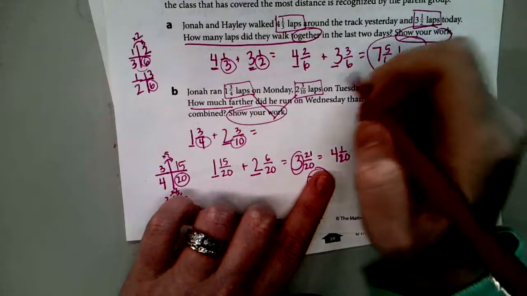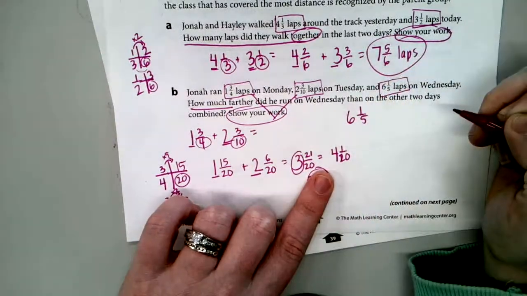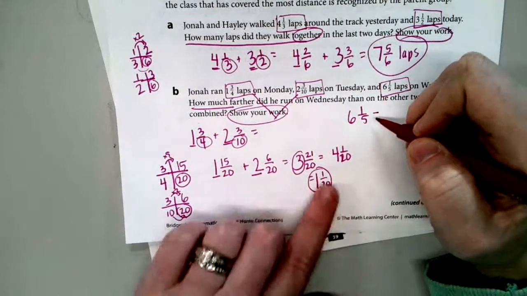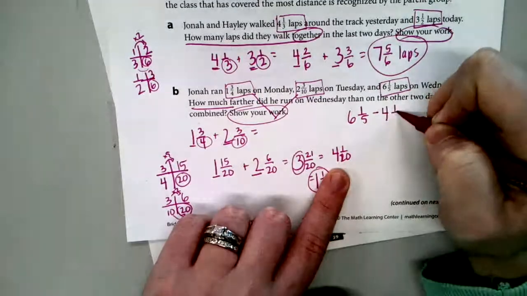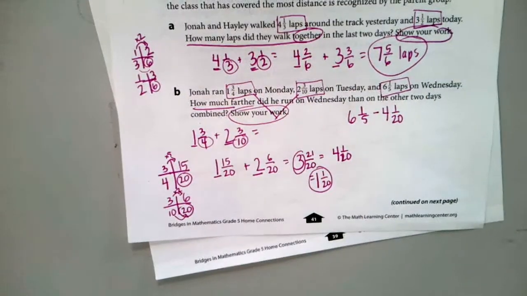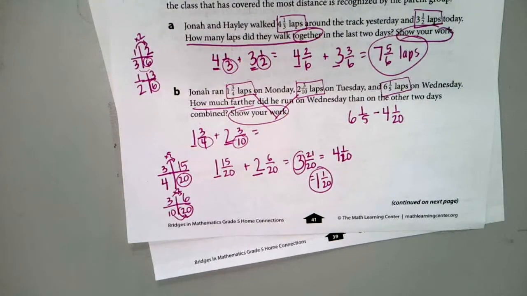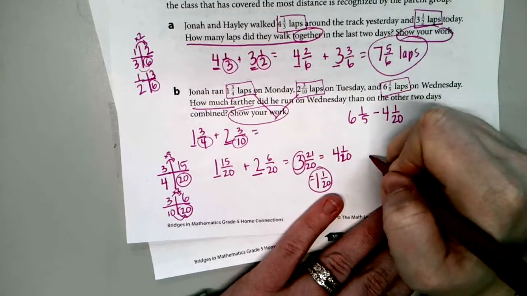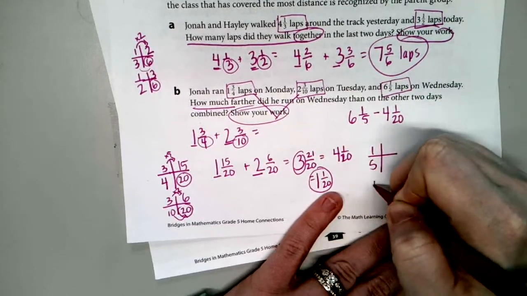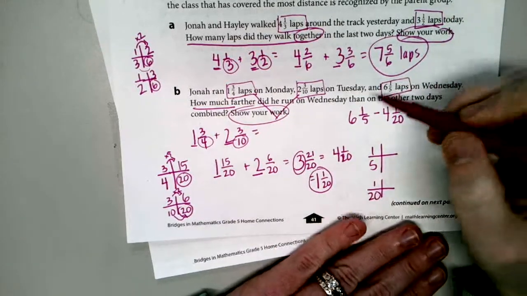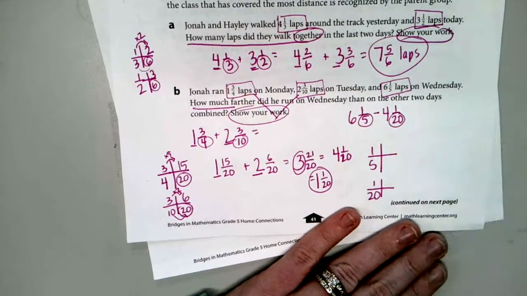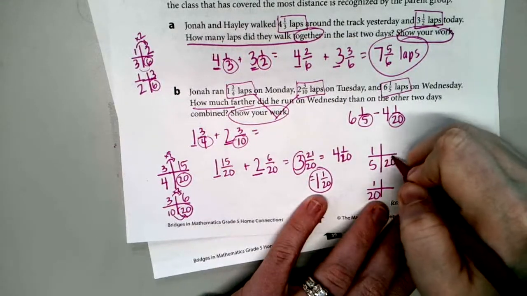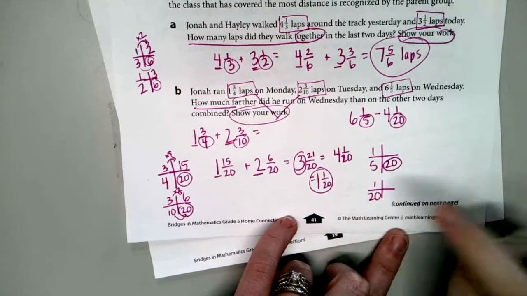So we need to take 6 1/5 minus the combined total that we figured out before, 4 1/20. Okay. Can I just go ahead and subtract it? No, because I don't have a common denominator, so we're going to fix that. Let's set up our ratio tables. What's a number that works both with a 5 and a 20? Let's keep that 20. It saves us some work. That means I only have to change this fraction. I can keep this one.